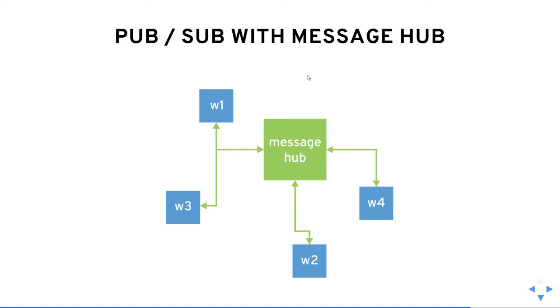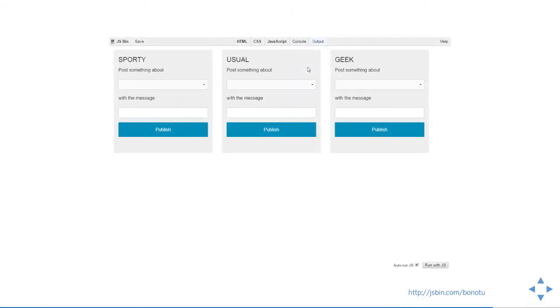With a publish subscribe mechanism, where subscribers can subscribe to a message type, let's say news, and then whenever somebody publishes something to the message hub with this type, all the subscribers will get the message. And to do this with exactly this example, it's actually not a lot more code. The big code part is the message hub, but you could use anything as a message hub or an event bus or something like this.